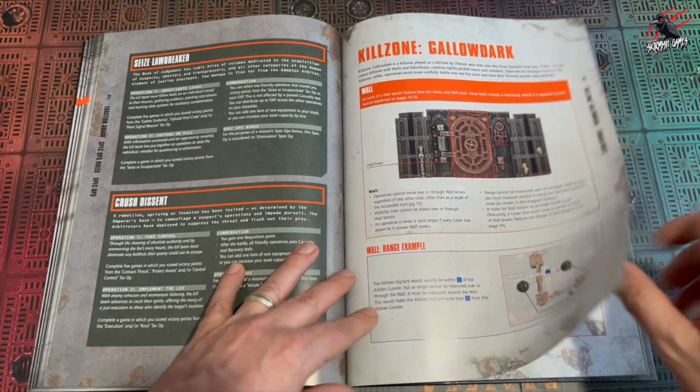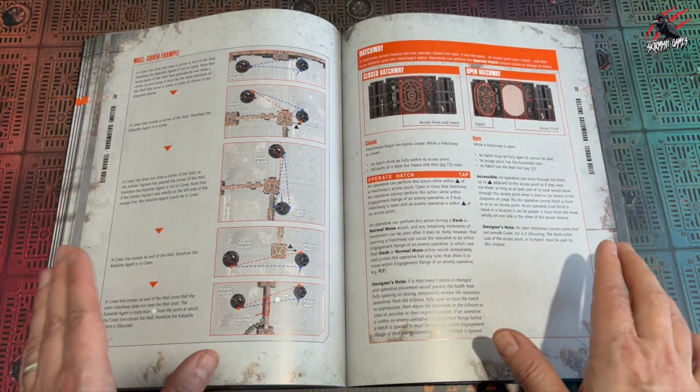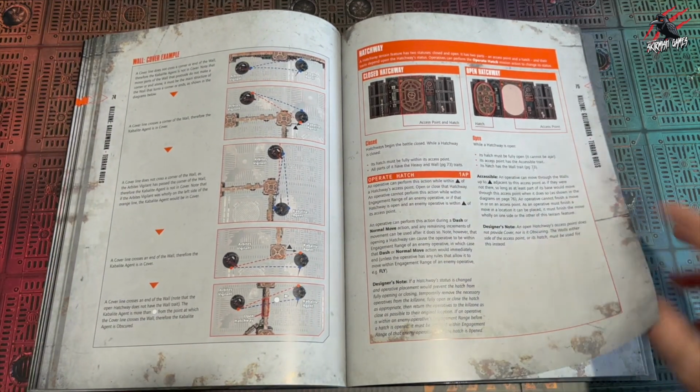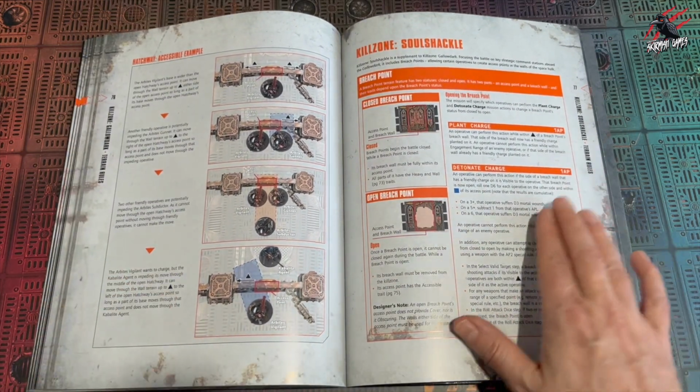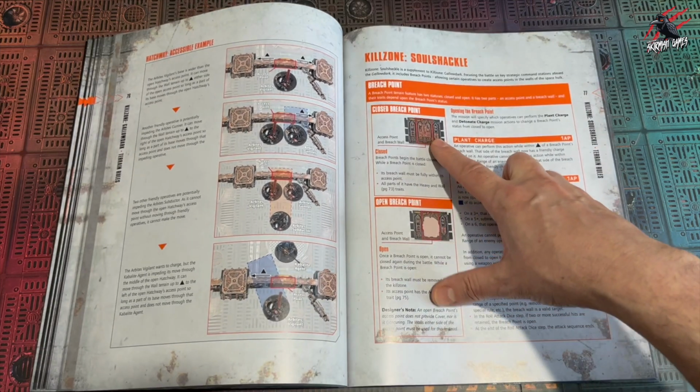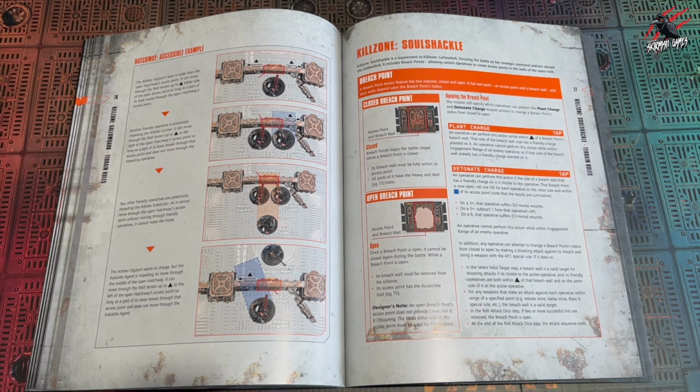Now if you've seen any of the books in the past, many of these pages are going to be very much the same, including the hatchway rules, all of this. So if you've got the Shadow Vaults, that's included in that book as well. But once we start going on to the specific terrain here, these breach points for Soul Shackle, they're going to be brand new rules to the game. And the terrain is fantastic.